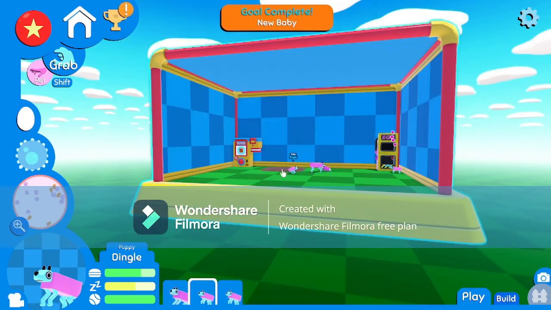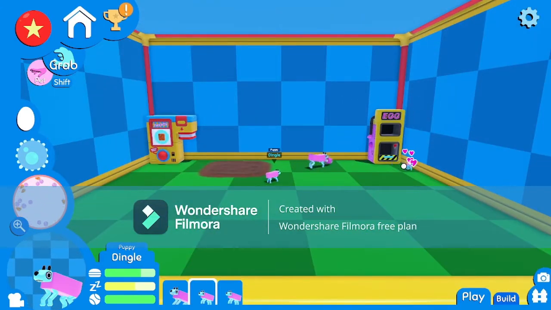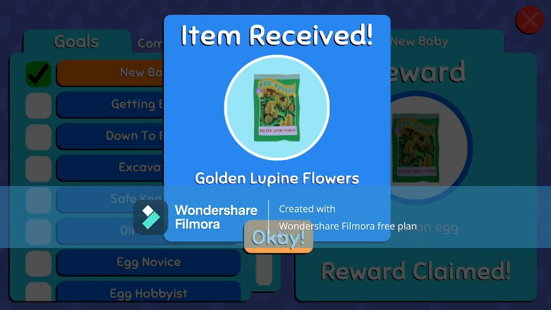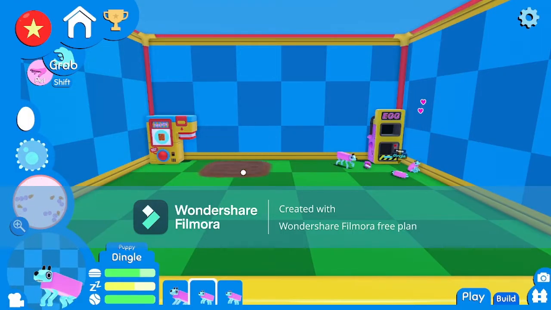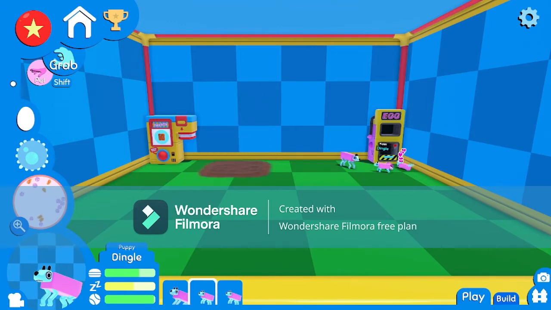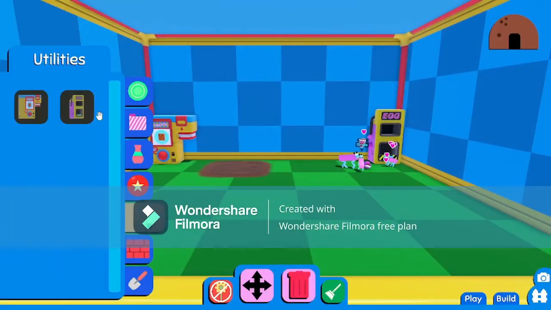Chompy. There we go. Nice and simple. Hello, Chompy. Do you want to meet Dingle? Would you like to meet Dingle? Of course you would. Dig a hole. Finally, a little patch of land that's been dug away and cleared by a dog. Yeah, that I don't like. Wait, not build. Here.